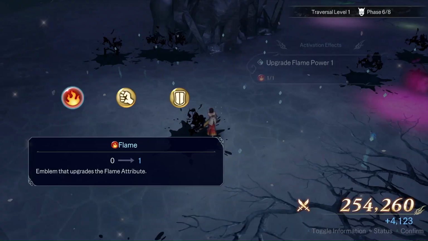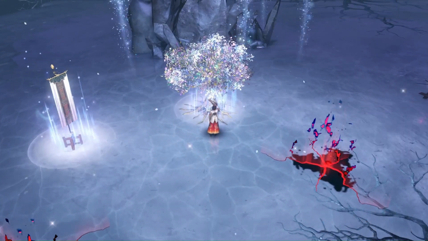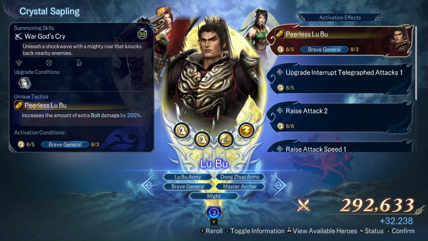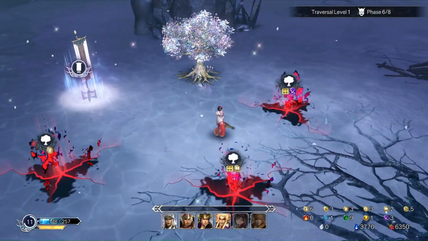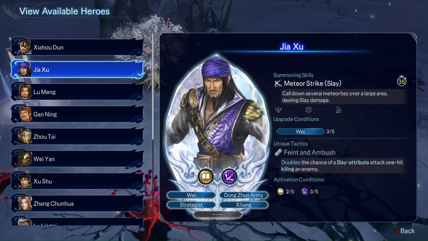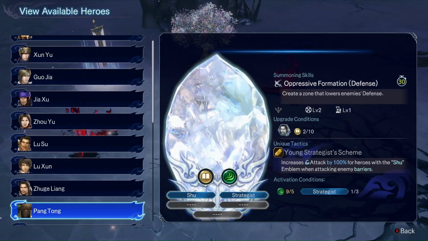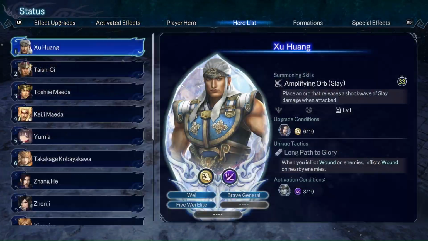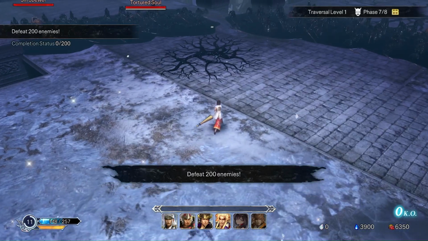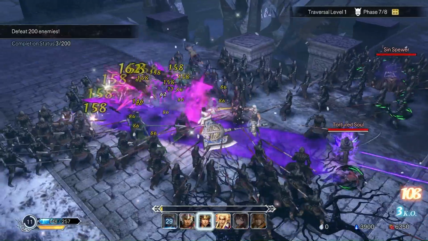Took some unnecessary hits there. Keep up with strength just so we get the endure hit if we need it in the future. Gotta take Lubo here. It's a great offering. Joshu is in here. We don't need Joshu anymore. We need wind. Peng Tong. Yeah, Peng Tong. Because then we'll have Shu bonus, and we can use Ma Chao's summon skill, which is Swift Strike, pretty bad. Maybe I won't do that. But we need one more wind anyway to activate his unique tactic.